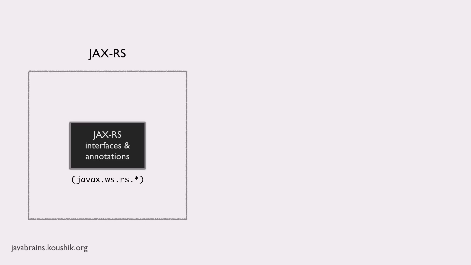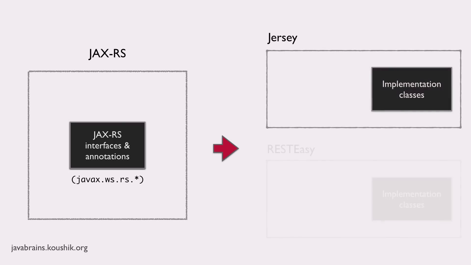Then how does Jersey fit into the picture? The thing is, while JAX-RS has all the interfaces and annotations, it doesn't have any functionality — you need classes that implement these interfaces and read these annotations. That's where libraries come in. These libraries look at your code and see where you've called the JAX-RS APIs, and then they do the actual work. So you've built your application, and you need to deploy it on a server like Tomcat. You need to include one of these libraries with the application, so that there is some library in the Tomcat instance that does the actual work that the API promises to do.